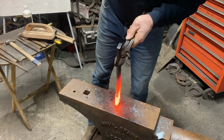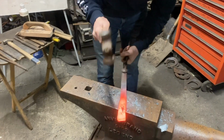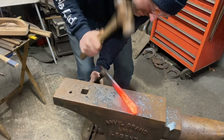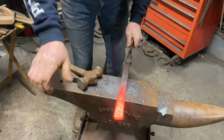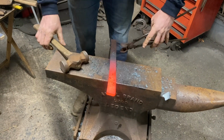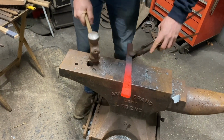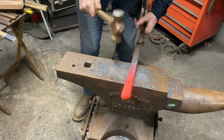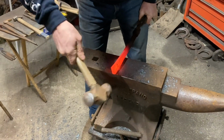Sometimes it's easier just to square it up like that. Just running the section now, so I've got a nice taper all the way along it. Want to touch more angle, so we can just bring that back like that.